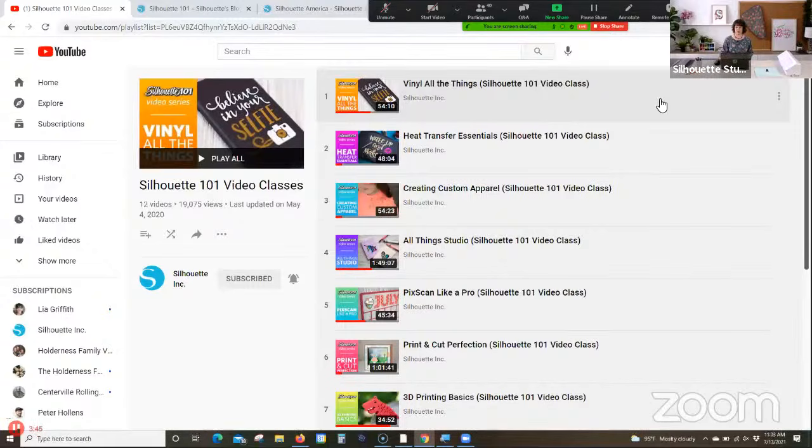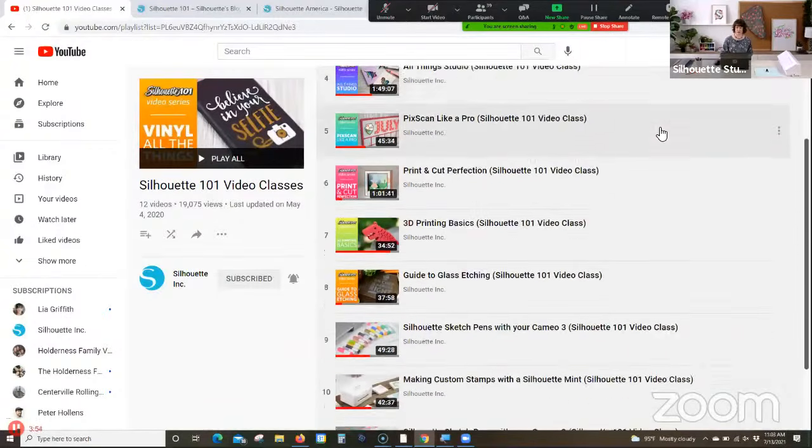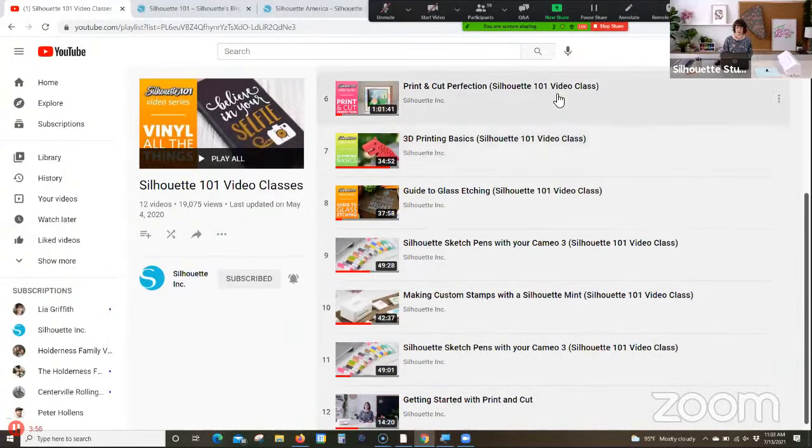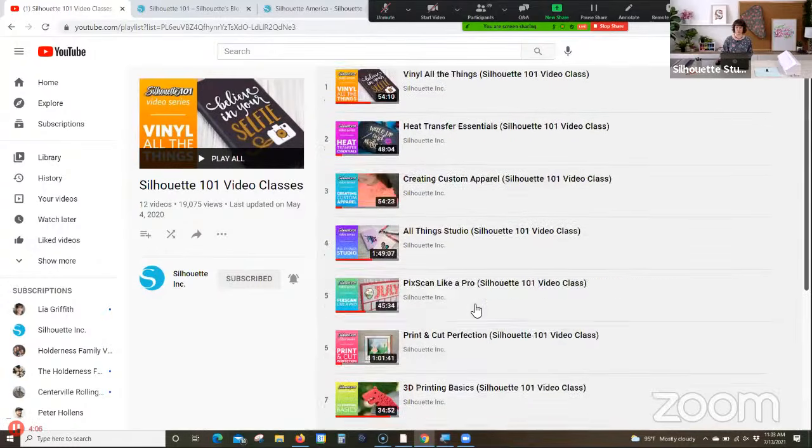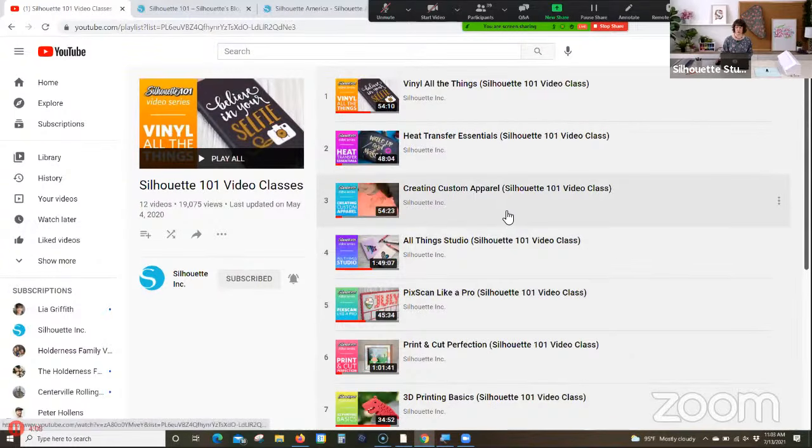There are some minor differences between the machines, but these classes really dig deep into certain materials, and I think you'll find them really helpful. There's print and cut. There's also a couple on 3D printing for the Silhouette Alta and the Silhouette Mint. But most of them are for the Silhouette Cameo. And of course, you can use the Silhouette Portrait. You're just using a smaller size.